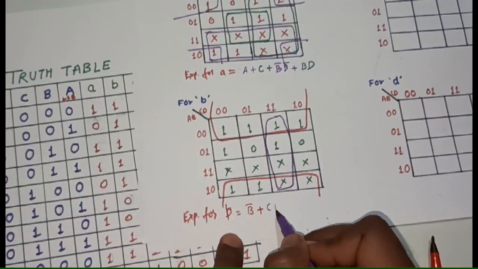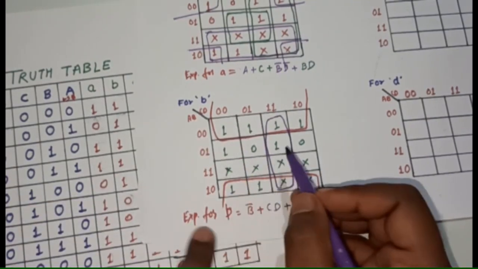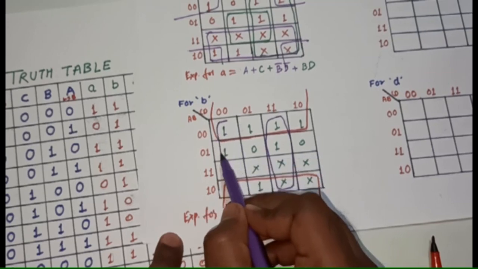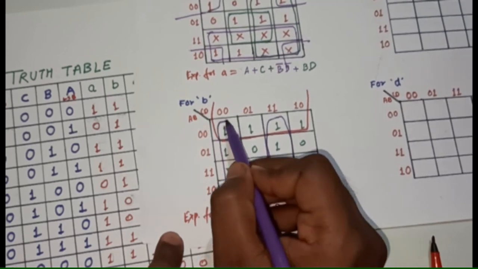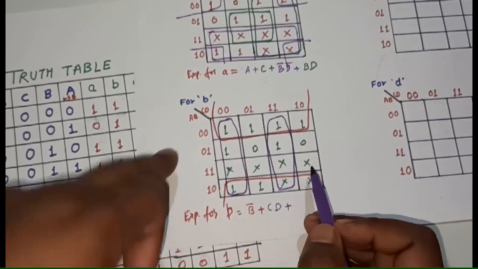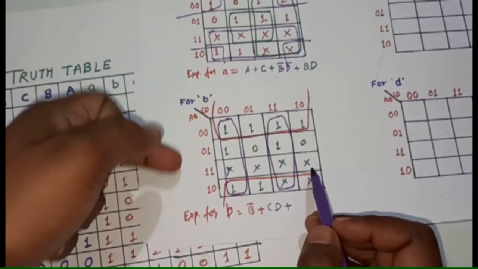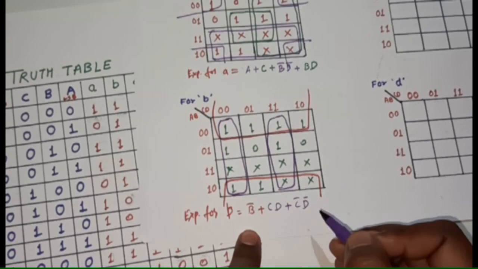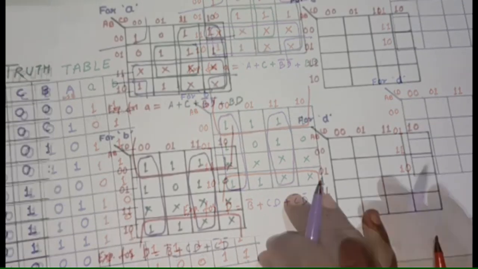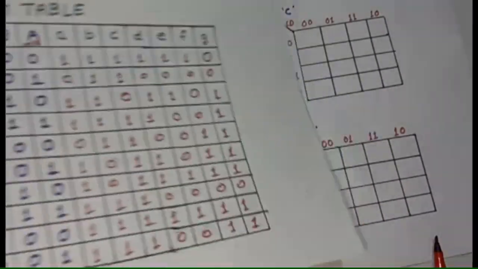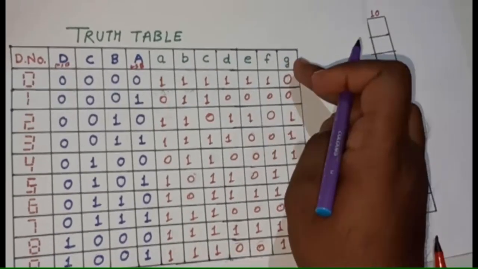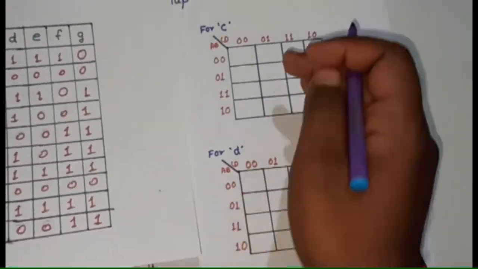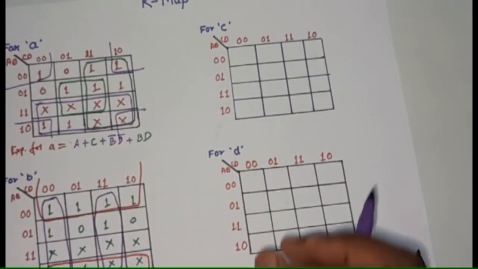C and D. Similarly for this octet, no, it is chord. Very good. So for this chord, A is again changing, but what is not changing? C bar and D bar. Very good. Okay, I will put up the values of all the C, D, E, F, G into this K-map, and we will be finding out the K-map expression.